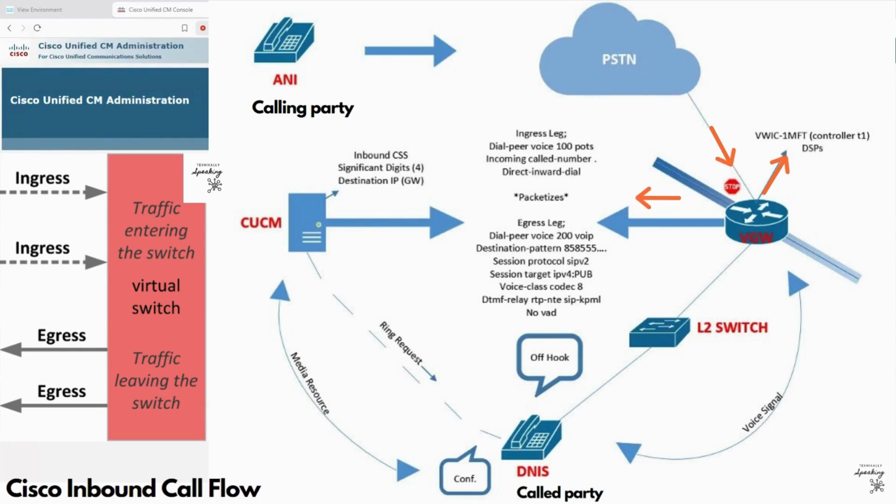Okay. Now the signal of the call continues through our gateway and hits our ingress call leg. You see, a call leg represents one side of a call. The ingress leg is the part of the call that enters your network or voice gateway. This is the first stage of the call. So the gateway matches the incoming call to an ingress dial peer to determine how it should process the call.